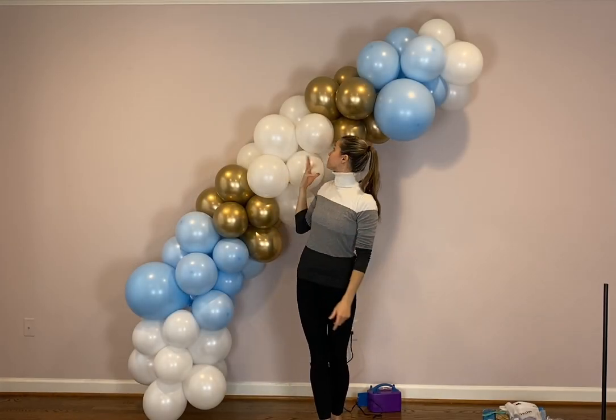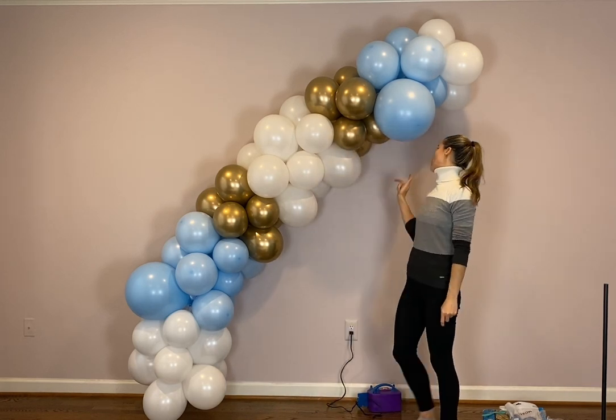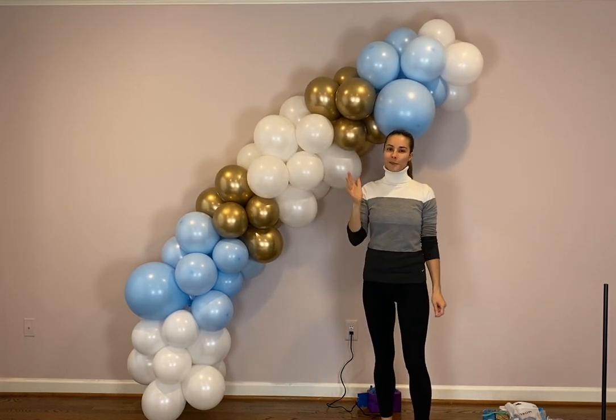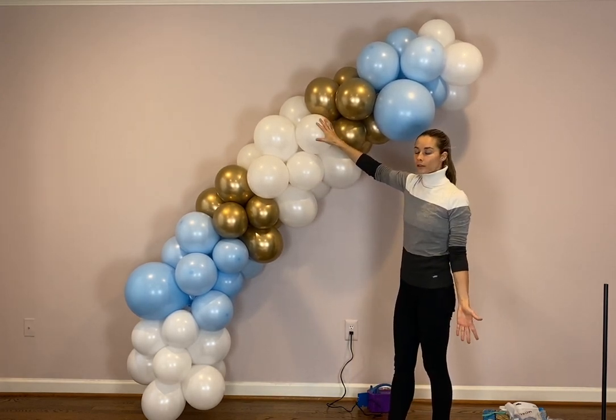Base for our balloon garland is ready. I use only one command hook to hold it and it holds it very nicely. My next step is to shape it. It's the most interesting part and we'll start shaping it by adding big balloons first.